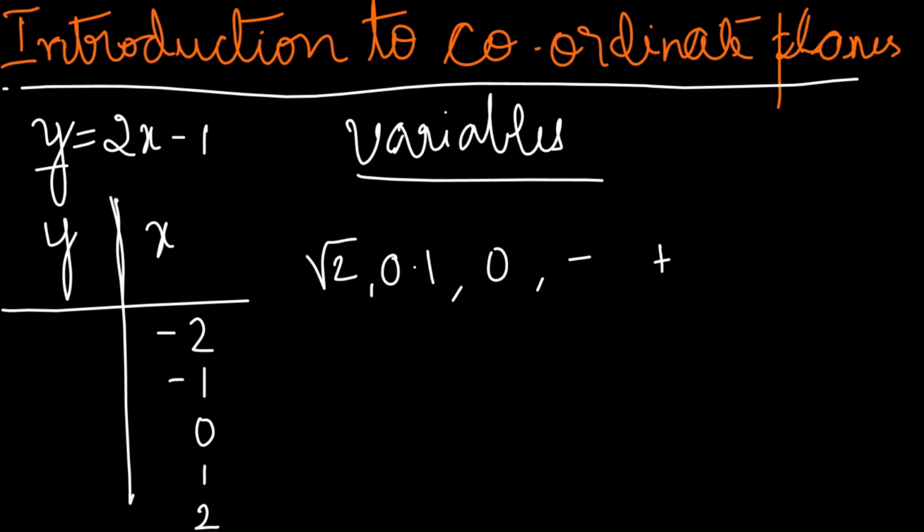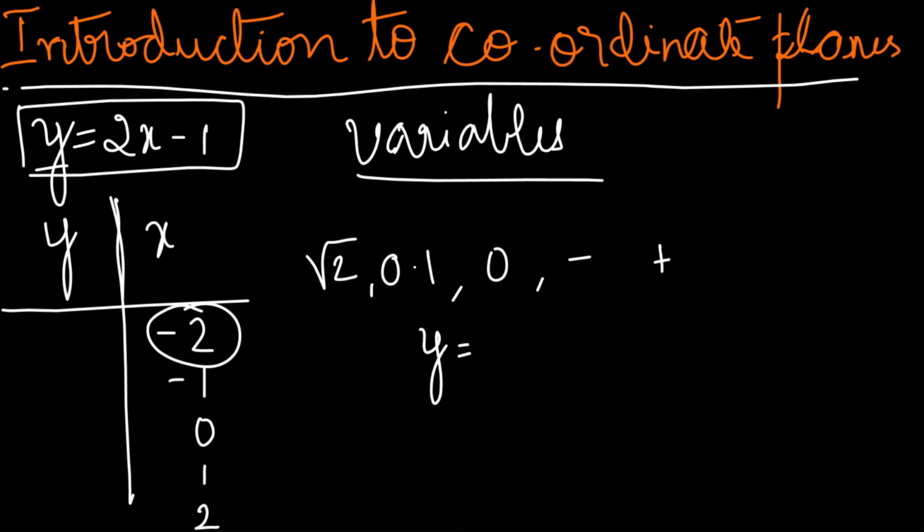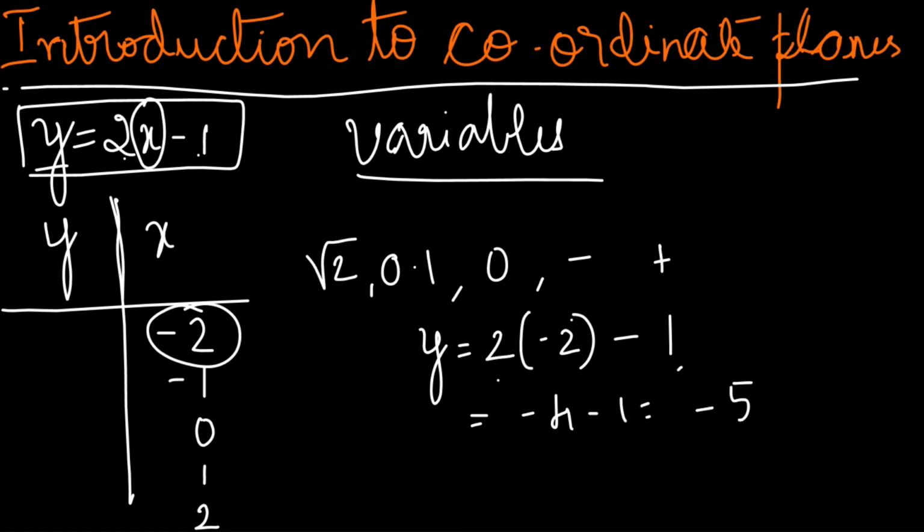Now, for the value of -2, what will be the value of y is equal to 2x minus 1? So y is equal to 2 into -2, minus 1. I just substituted -2 in the place of x, and the remaining is as it is. Can you see that, the 2 and the -1? Yes. So what will be the value of y now? This is equal to -5. So here I can write -5, isn't it?